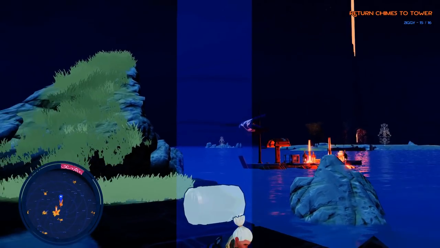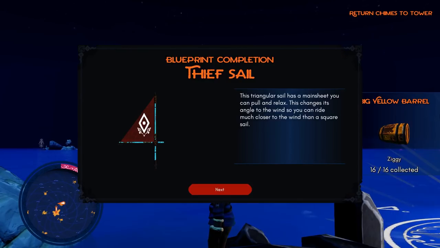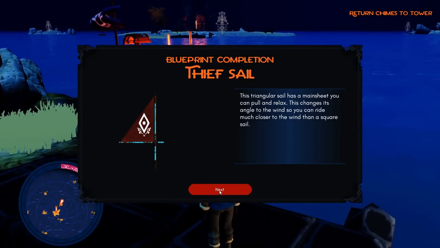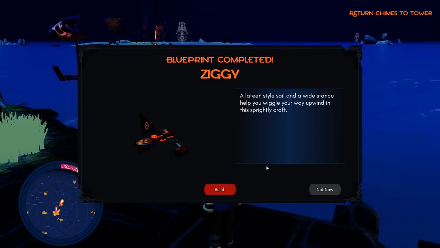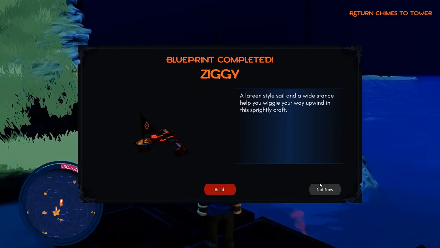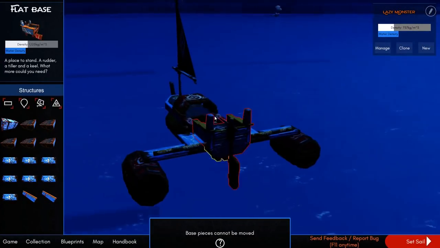Is this another buoyancy thing? Oh, here we go. Big red barrel. This triangular sail has a main sheet you can pull and relax. This changes its angle to the wind so you can ride much closer to the wind than a square sail. Blueprint completed. A lateen style sheet of sail and a wide stance help you wiggle your way at wind in this sprightly craft. Let's give that a go.